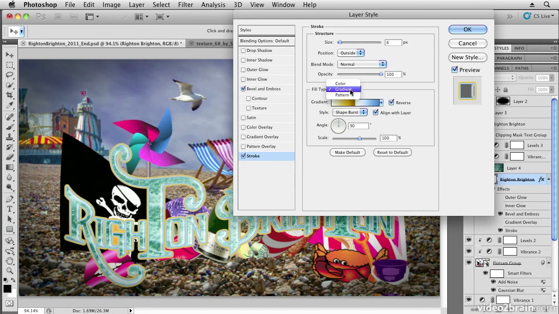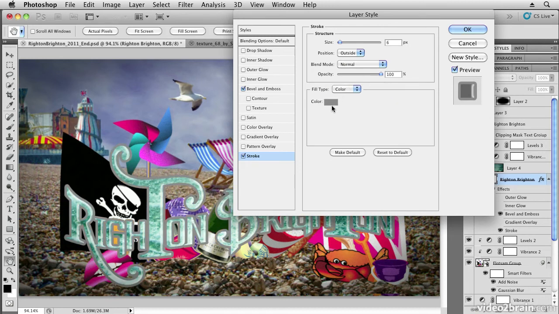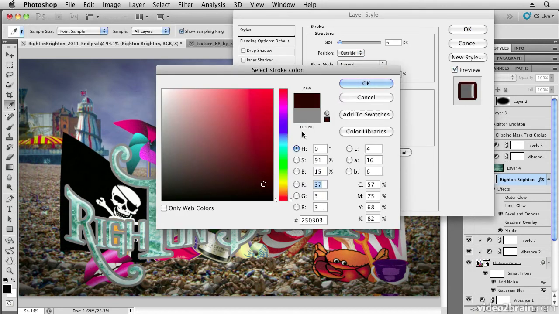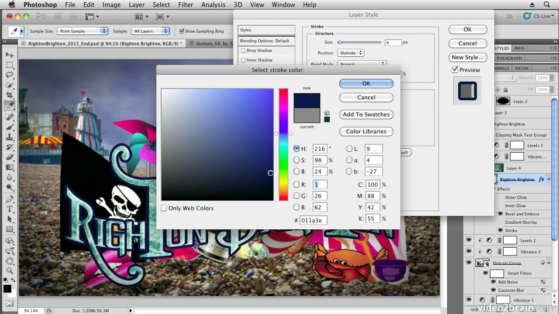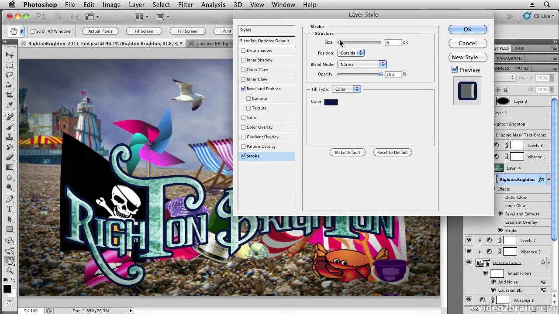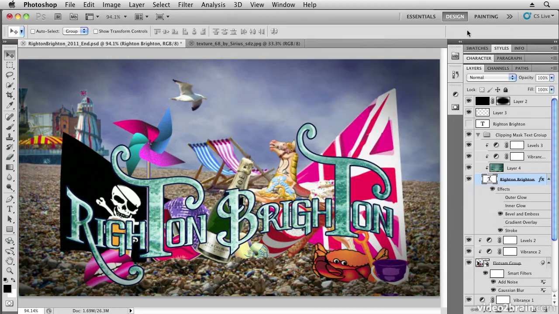Or, in fact, you could say just make it a solid colour. And we could just choose maybe a dark aqua kind of colour for our stroke. I'm also going to reduce the size of the stroke, bring it down to a value of maybe about 2 or 3, something like that. Okay, so you can see that by playing around with textures, and I can still adjust the texture if I want to move it a little bit inside the text, get some more of the sea foam kind of effect, that I can adjust that texture any way I want.